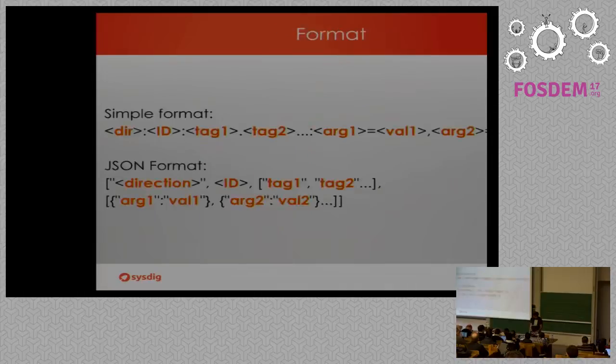When we write to /dev/null, we can do it in two different ways. We can use a very simple format, so parsing is not very complex, where we have a direction, an ID to identify the span, some tagging, and we also have arguments, in case we want to have function entry arguments and function exit arguments. We can also use JSON format, but the other one is simpler. And I'm going to show you an example.